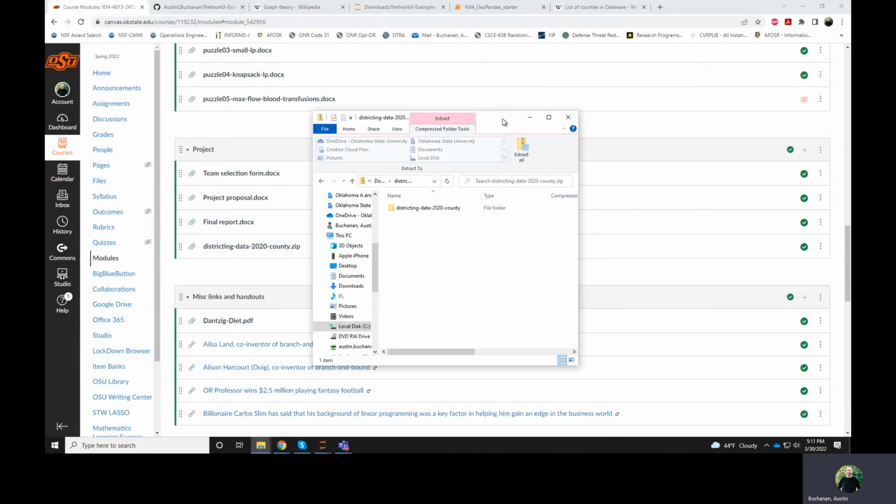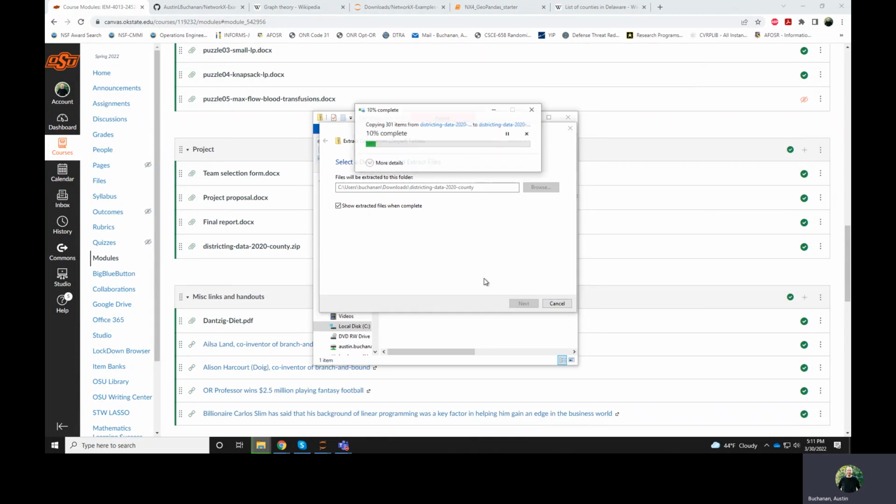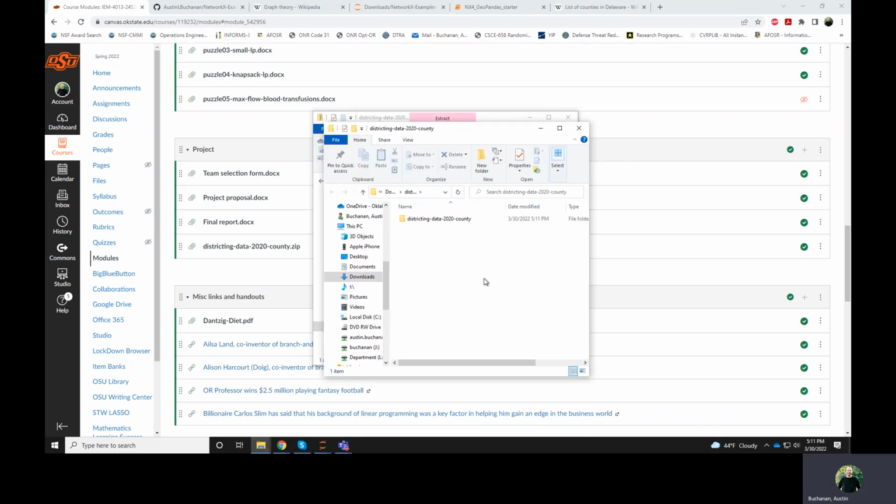And then you should have something like this, the zip file. So I'll go ahead and extract the zip file. This has data for all of the US states, not just Oklahoma. So for your projects, you may want to use the data that's in here. Okay.